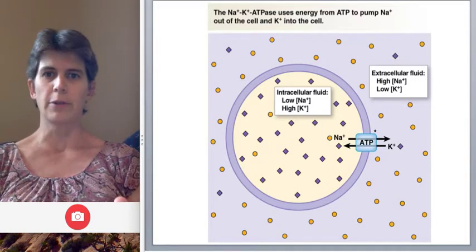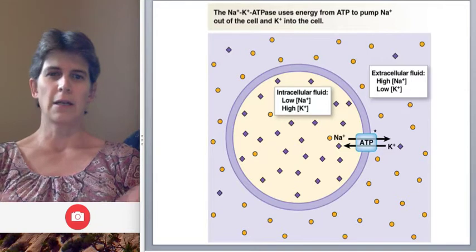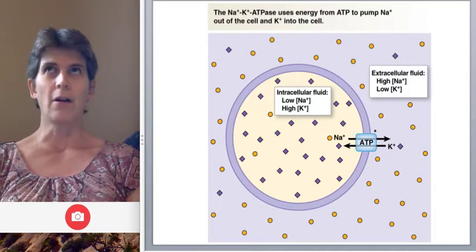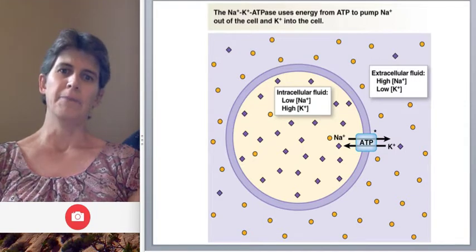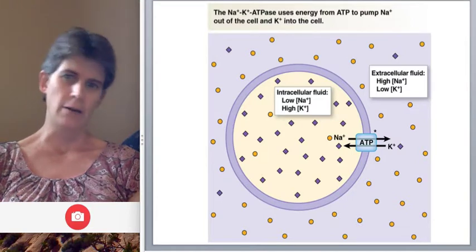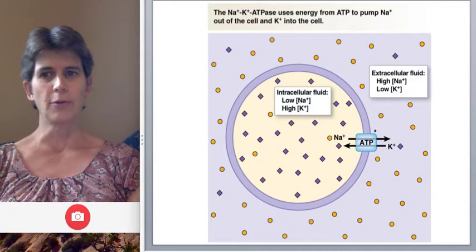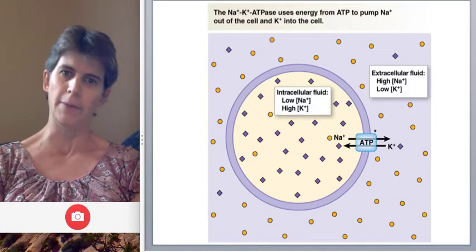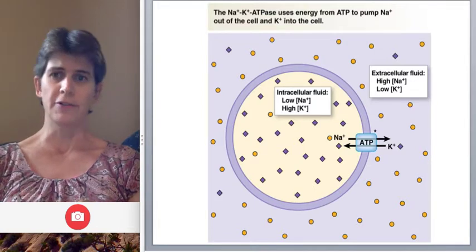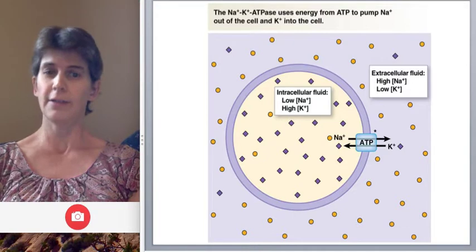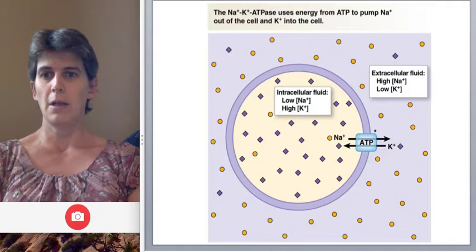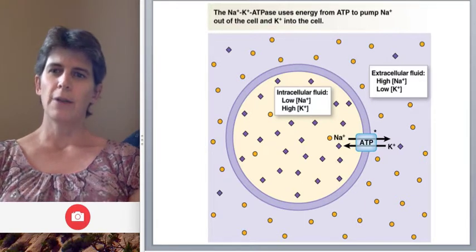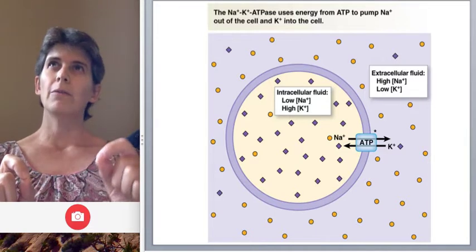The first thing to remember is what's shown on this slide: you have these tremendous concentration differences that are created and maintained by the sodium-potassium pump. These are huge sources of potential energy. When the permeability in the membrane becomes higher to one of these ions or both, it's going to be able to move toward its equilibrium — not its chemical equilibrium, but its electrochemical equilibrium, because both charge and concentration affect the movement of these ions. So when sodium channels open and sodium permeability increases, sodium is going to rush into the cell. What we want to ask now is: when will sodium stop moving?